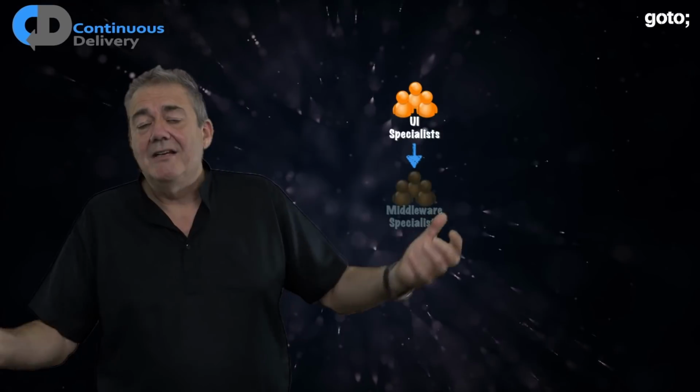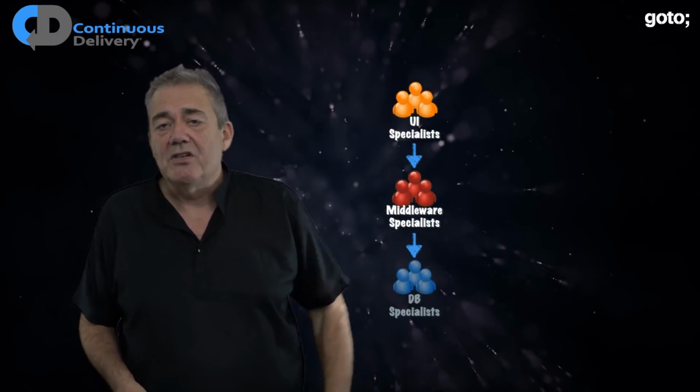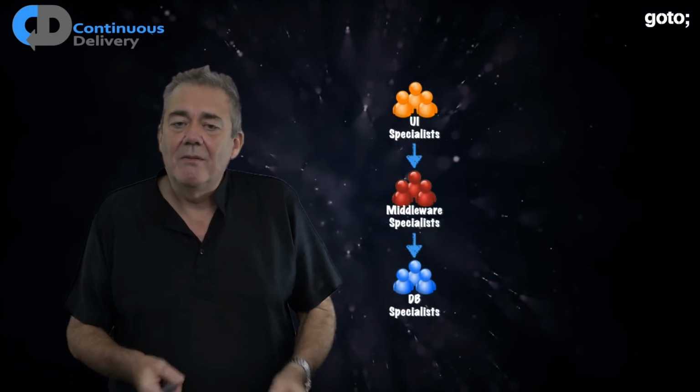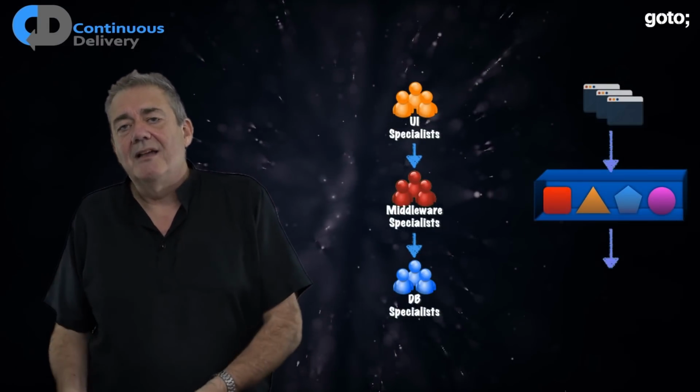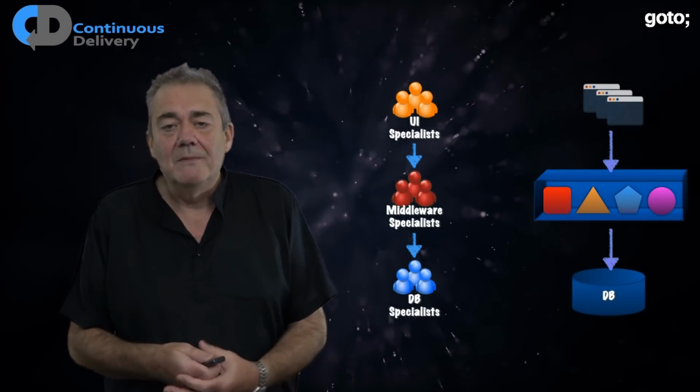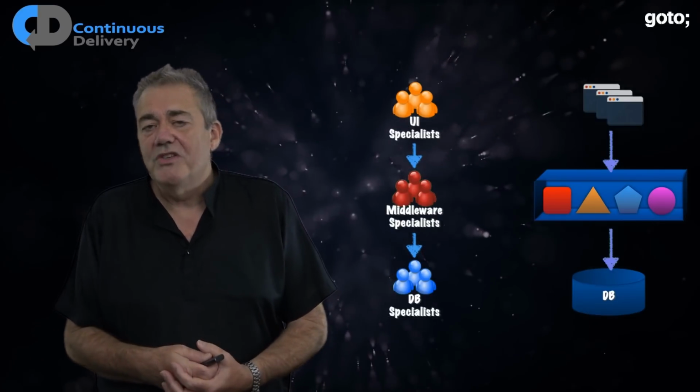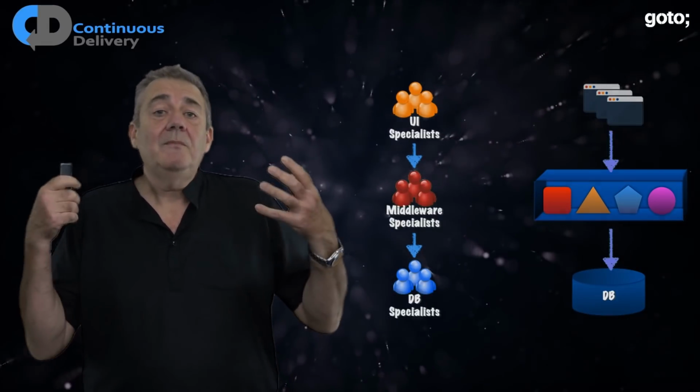If we decide to divide up our teams on technical boundaries, we have a UI specialist team and a middleware team and a data team, then we're going to build a system that looks a bit like this, a tiered, layered system, and the teams will have to coordinate and interact. More modern software development approaches tend to prefer smaller, more autonomous teams.